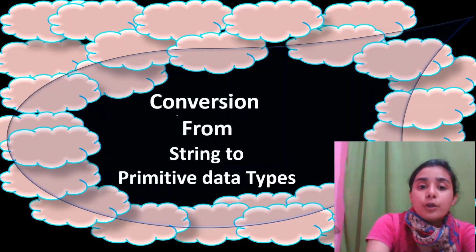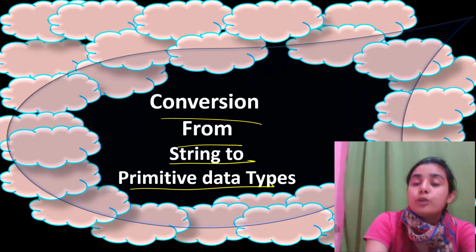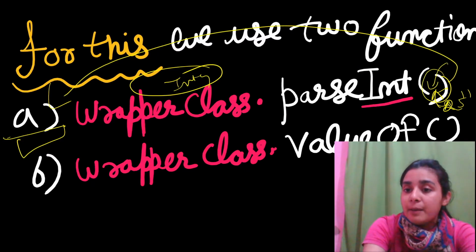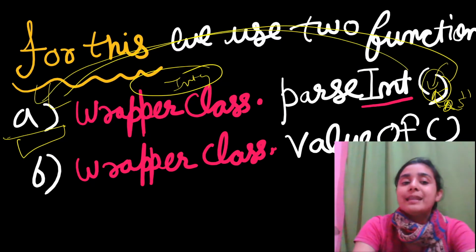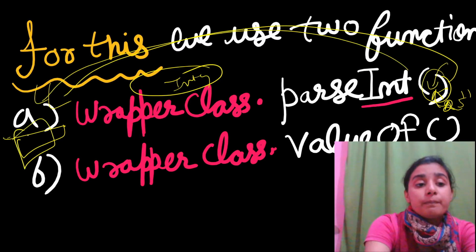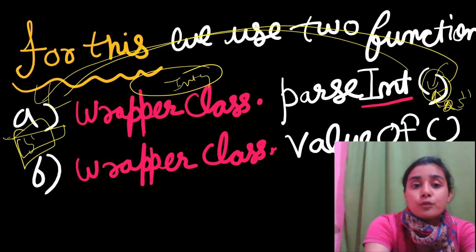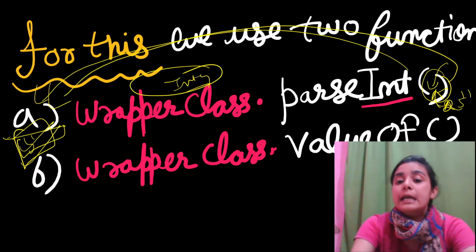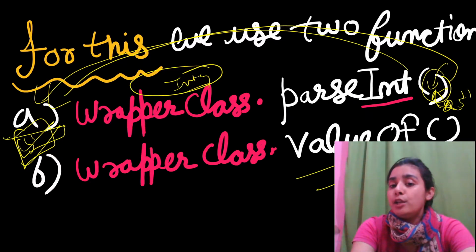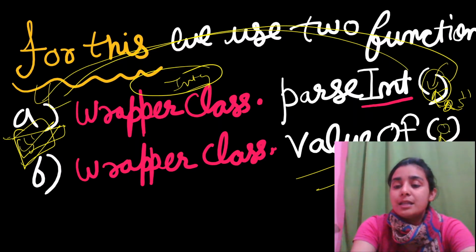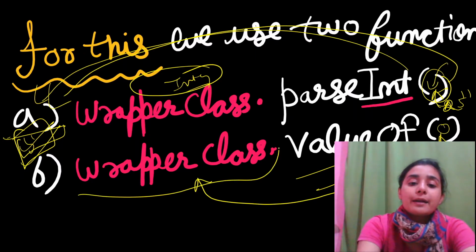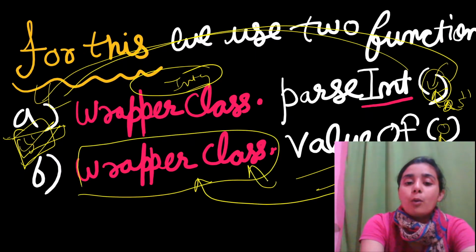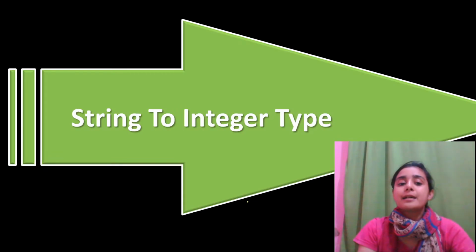Integer only, because this is a conversion from string to the primitive data type. So the string will be converted into which form? The primitive data type form. Here with the Integer wrapper class, this will be converted into integer form only. The other is valueOf: you have to provide the string in the parentheses. That string will convert into the respective wrapper class which you are providing here. Okay, we will do it practically also.